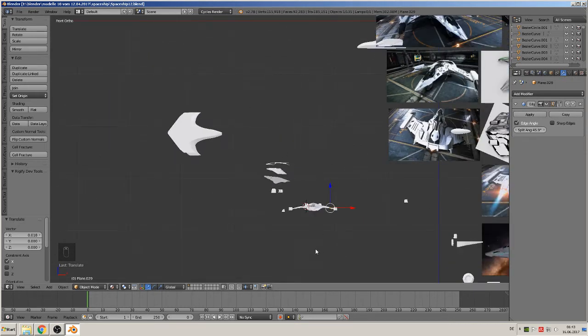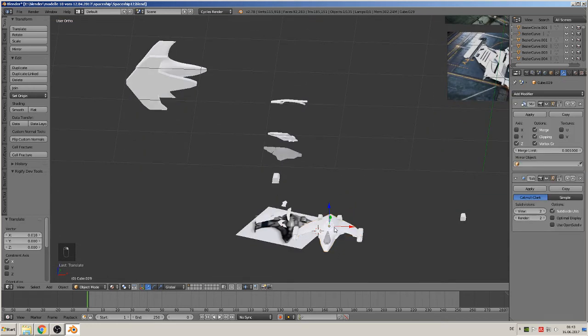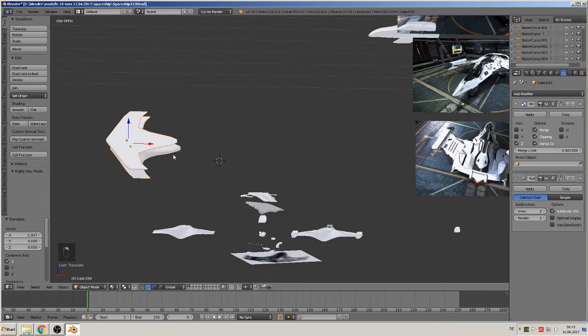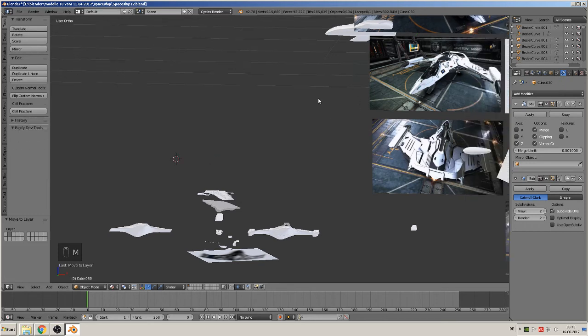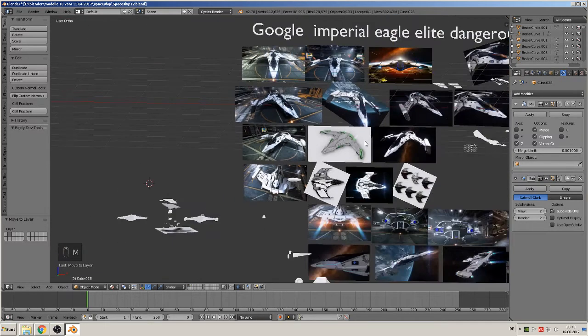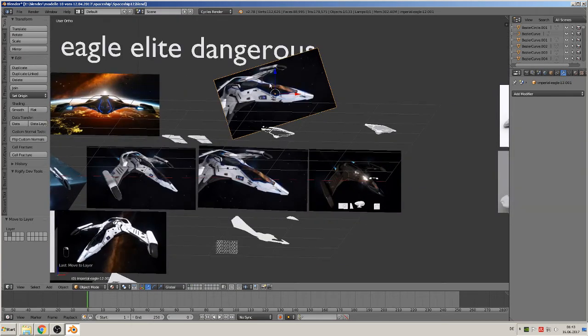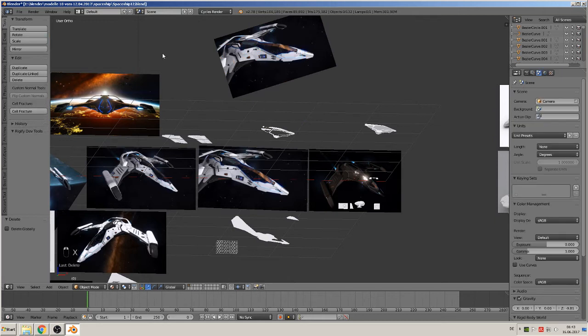That is much. We make a copy of our ship complete, Shift D. Then we bring this to one, move to the second layer because we don't need it here. That we move to the second layer. Then this one here we have, so we can move that to second layer too.